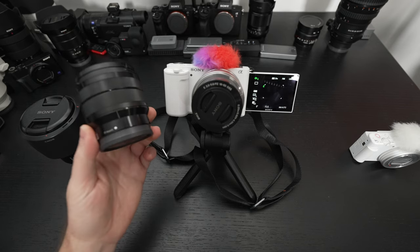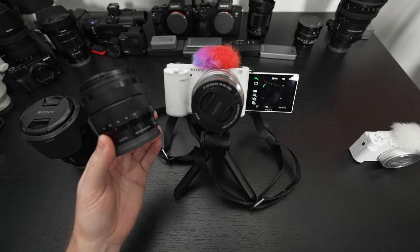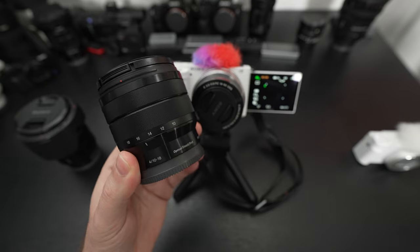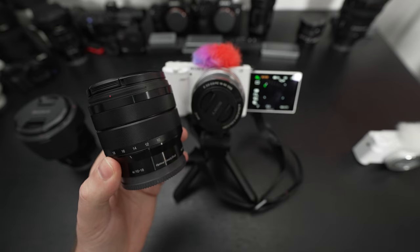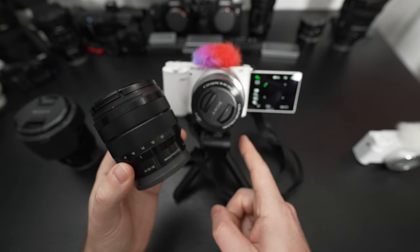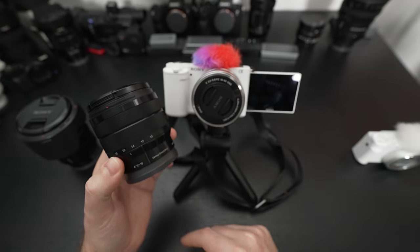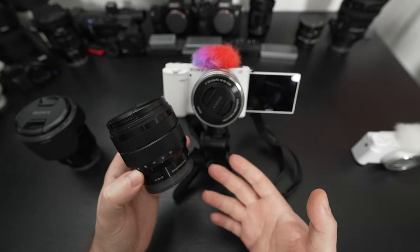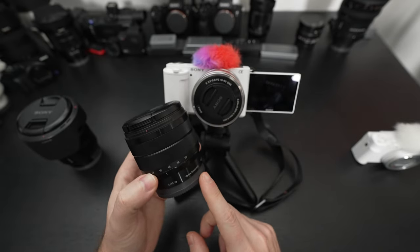It's only good in that it is incredibly compact and inexpensive. The ideal lens for this camera is one I already own — the E-mount APS-C 10-18mm f/4. It is an excellent piece of glass. There's a reason I haven't parted with it, and that's because it's so small and so dynamic for its form factor. I've yet to find a wide-angle lens this size with this much capability, and it thrives on this camera.